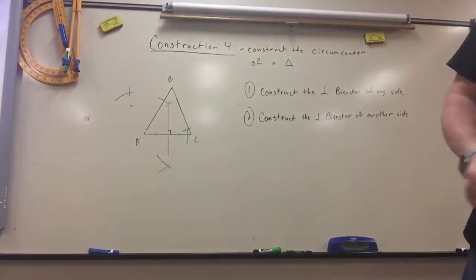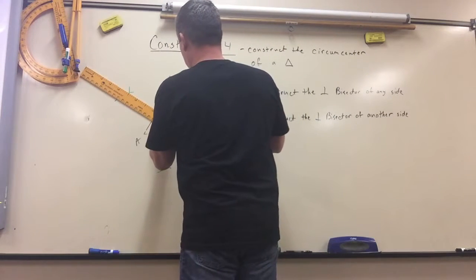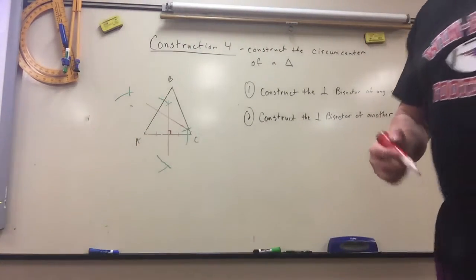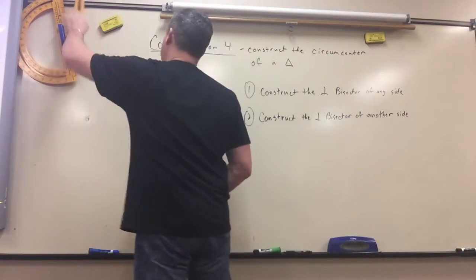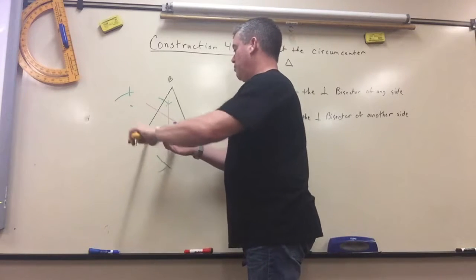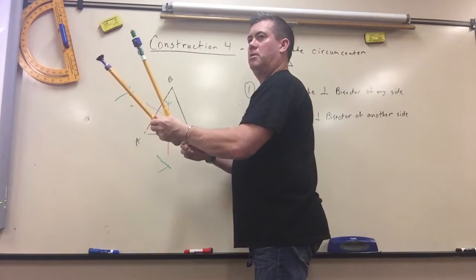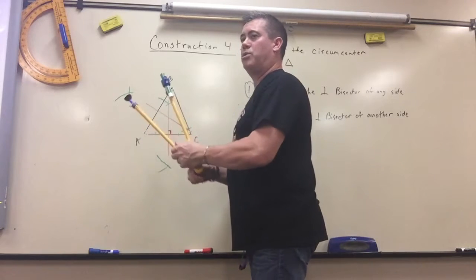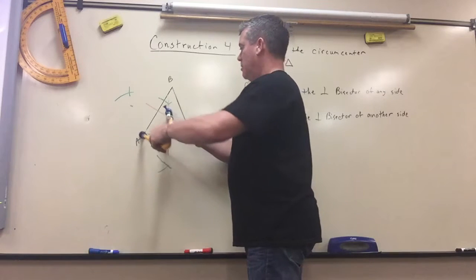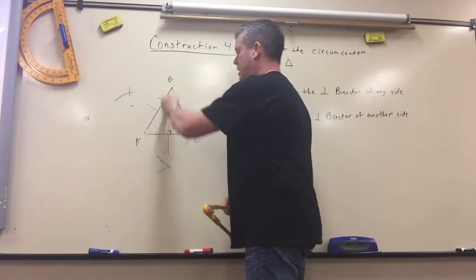Can you explain right, like what is happening? And then you gotta connect them. Okay, to make a perpendicular bisector of any side, first I bisected the bottom. So you gotta open your compass up and you go from one side, you make a mark below it and above it. How far open do you get? Well, it doesn't matter, it's gotta be more than half. If it's less than half, they won't intersect. Okay. And then you keep it the same, come to the other end and make a mark above and below, and then you connect them.